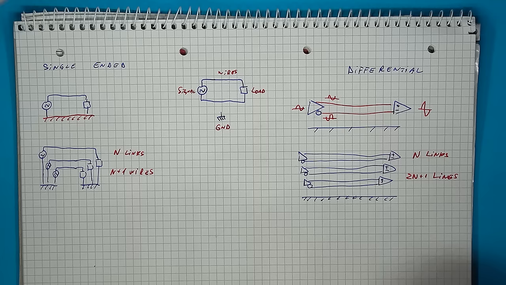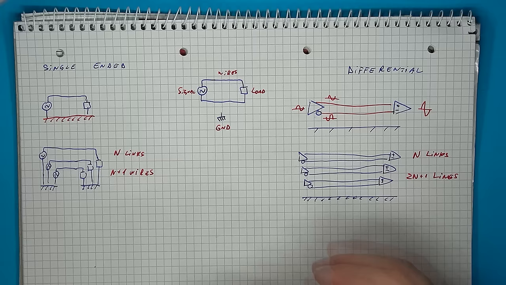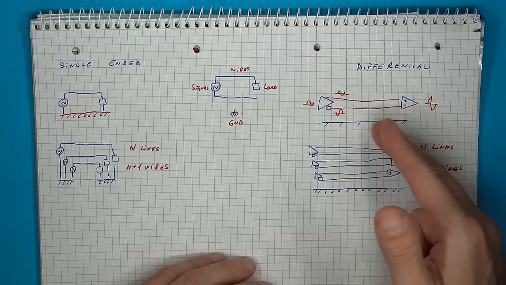So, why do this? Well, there are a few advantages. First, the signal that reaches the load can be double that of the initial amplitude. Or in other words, you can lose half of the signal on the way and still be left with the initial thing. Another key advantage of the differential input is that any common noise found on both input signal lines will get subtracted from each other, resulting in some degree of noise immunity.